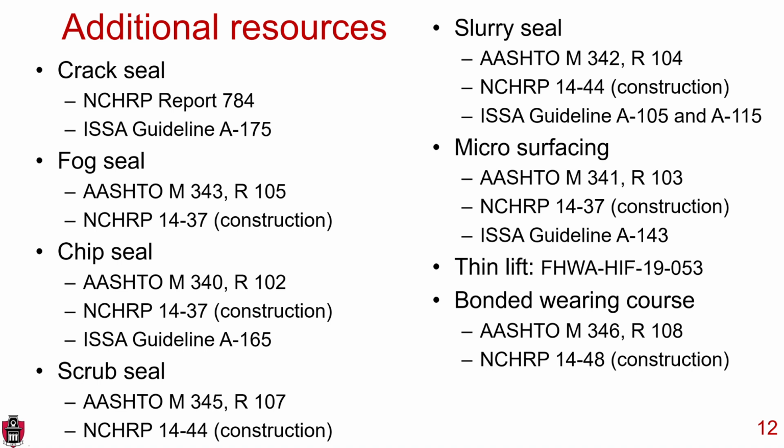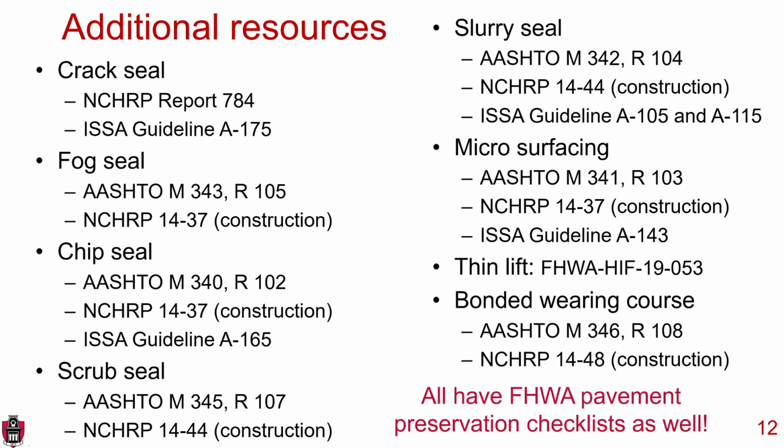Now, the good news is these also all have FHWA pavement preservation checklists. So if you Google FHWA pavement preservation checklist crack seal, you will find the 2019, and maybe if you're watching this, they've updated them, but as of 2025, they're all the 2019 pavement preservation checklists. They have a ton of good information in them, and they are all free to download for every single one of these treatments. So lots and lots of good resources out there, lots of free resources out there. I encourage you to take a look at all of them.